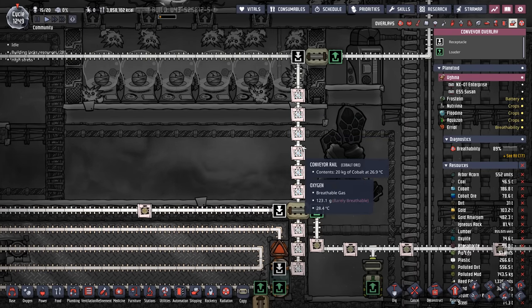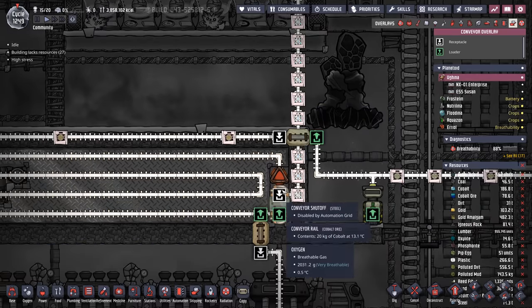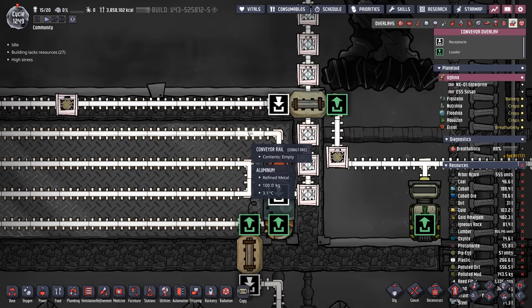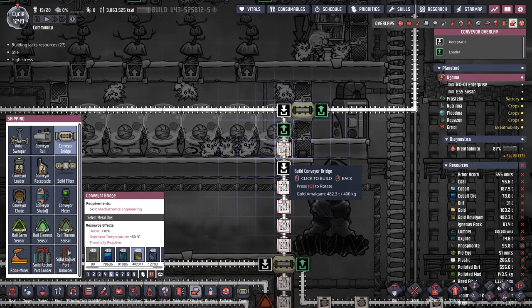And I do this all the time. You'll notice the refined metal still doesn't know which way to go because there's an input here and there's an input here, which is serving as our overflow, which is where the metal comes from when the shutoff is triggered. Fixing this should be easy enough. We'll just add another bridge right here.